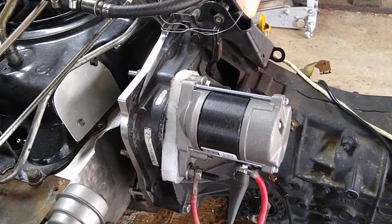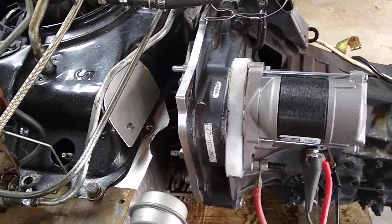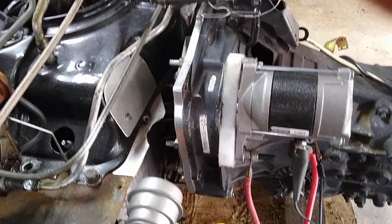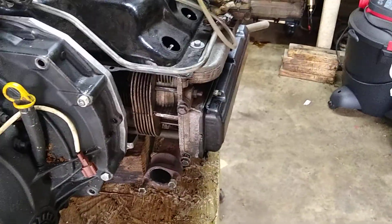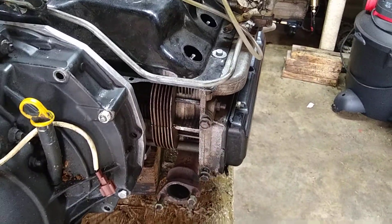Take it to any machine shop — it should be less than two hours, if not one hour. This engine has been used to install a turbocharger, and that's why the factory sheet metal is gone at the end. There's plenty of clearance there, maybe a little trimming, and back to this side, plenty of clearance here, maybe a little trimming on the inside edge.